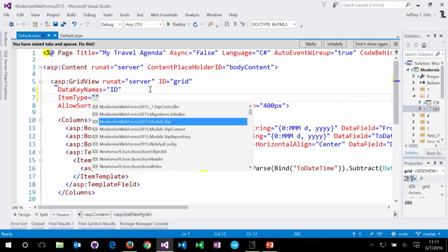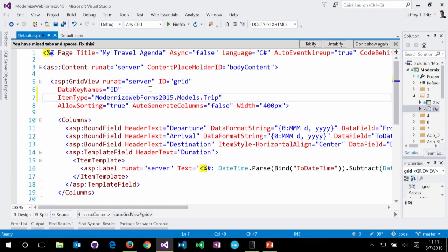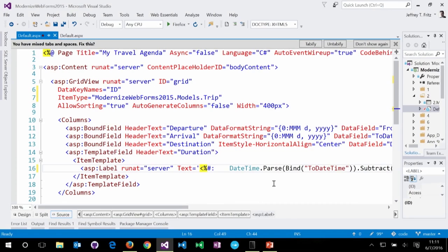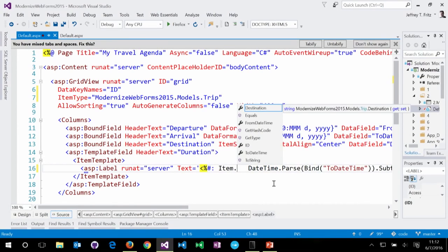So I'm going to represent my trip object with this grid. And what that gives me then is, instead of data binding with a bind method, I can actually refer to the item directly, and I've got all the IntelliSense features of my trip object right here on this item.